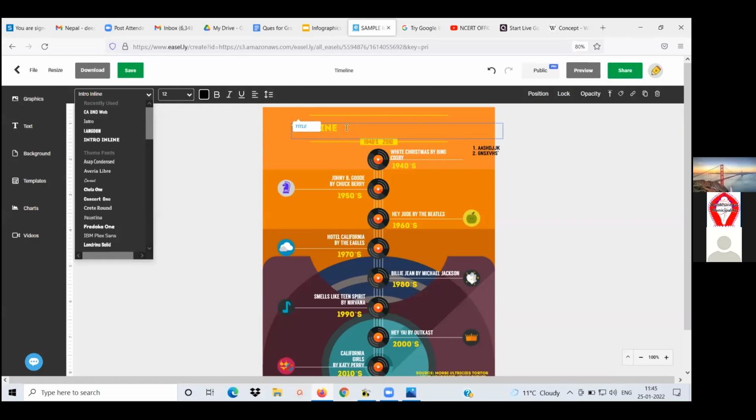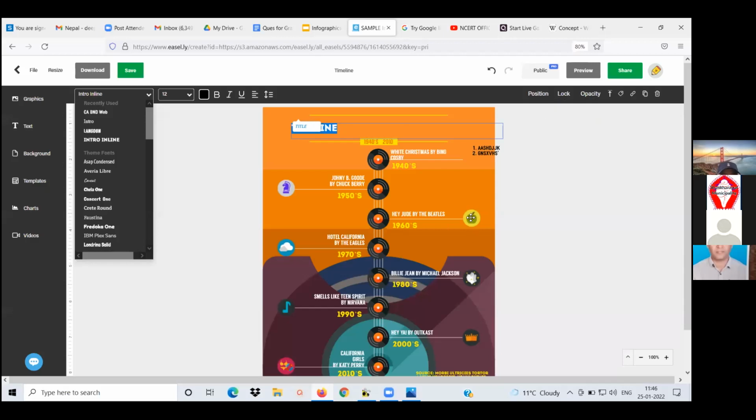And here also a few things are very important. If I want to label your text, label your images, you can label it, you can make a copy, you can delete it. And the much beneficial thing in this tool is that you can lock the position.